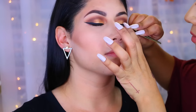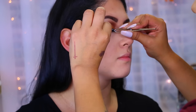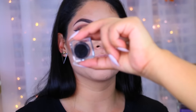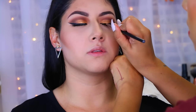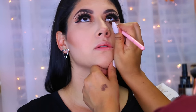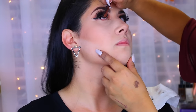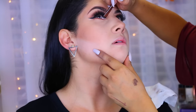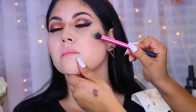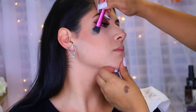Then I applied lashes — the Goddess lashes by Coco Lashes, and they look absolutely gorgeous on her. She has really pretty, big eyes. To fix any mistakes and get rid of the lash glue, I went back with a cream gel eyeliner by e.l.f. and corrected everything. For the lower lash line, I repeated the same steps but skipped the purple. Then I took the Jeffree Star Highlight in King Toot — as you can see, she looked up before the eyeliner dried, so I went back to fix that.